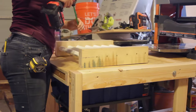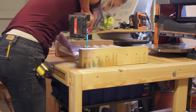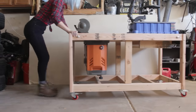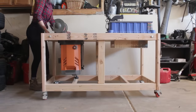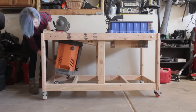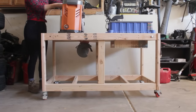The last step was to build and install some DIY outfeed rollers on the opposite side of the planer. I gave all the tools a test flip and then rolled the bench into place. I was a little nervous the first time I flipped my shiny new planer over upside down, but it held on like a champ. That thing's not going anywhere.